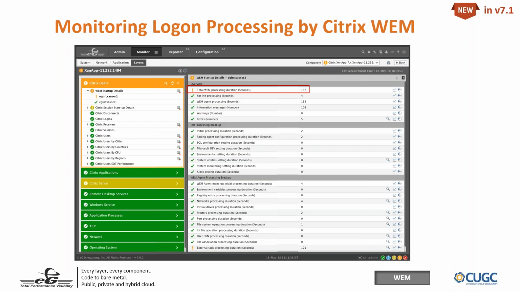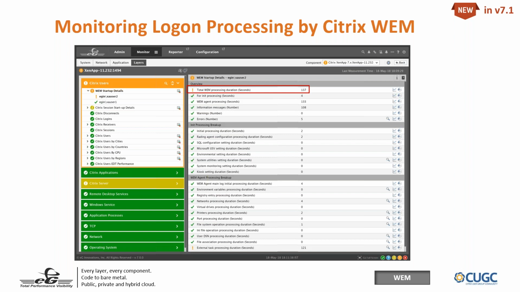This is a typical screen that you'll see in EG, and just so you have a little bit of understanding, on the left panel there with the greens and the colors, that's our layer view. So we monitor the top to bottom layers of a XenApp server itself.